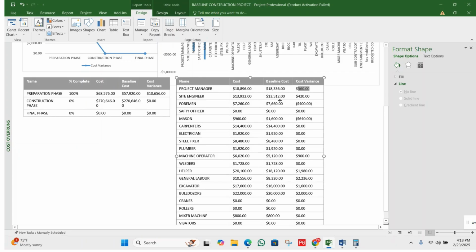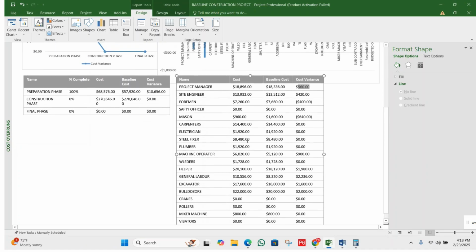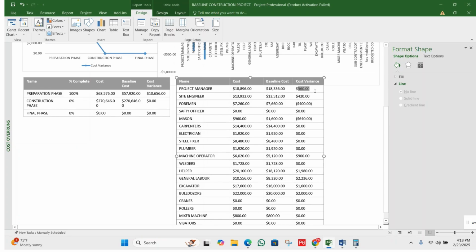If you want to check the project resources according to the cost variance, this report lets you check the difference in cost variance according to the resources. First we have the project manager, and the cost we have here is 18,896, then baseline is 18,336, and the cost variance is 560.